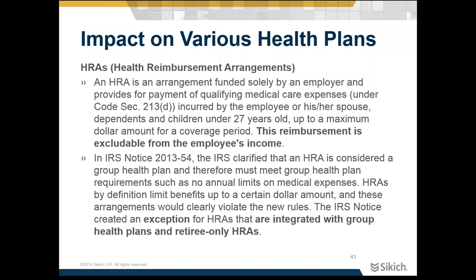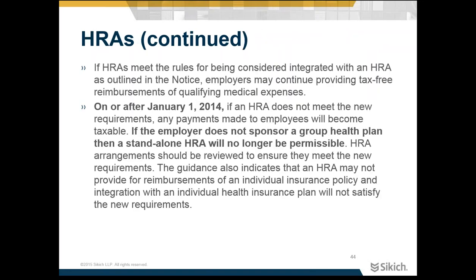So for those of you who have health reimbursement arrangements, that's where you as the employer are making contributions to subsidize, say, up to their deductible amount. Those would continue to be excludable from income as long as you've integrated that with a group health plan. In other words, you actually have a group health plan. If you don't have one, these types of arrangements would not work going forward.